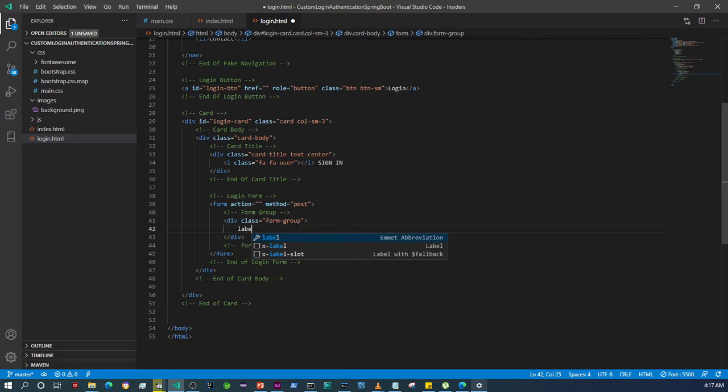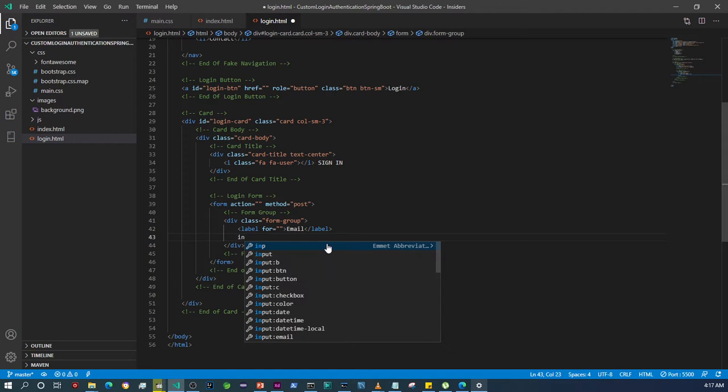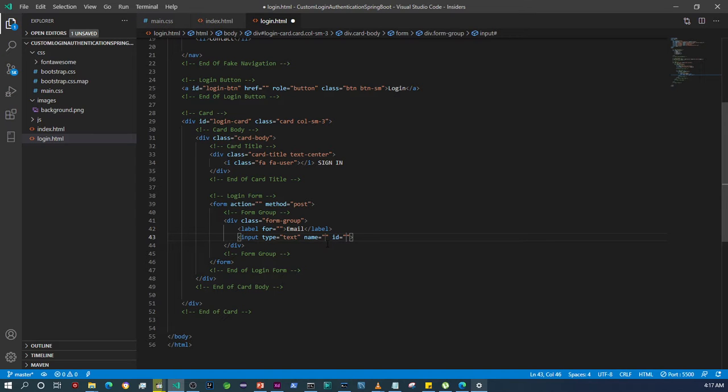Then I'm going to add a label, which is going to be email, and then I'm going to add an input field, which is going to be text. It's going to be email. Actually, this is also supposed to be email.